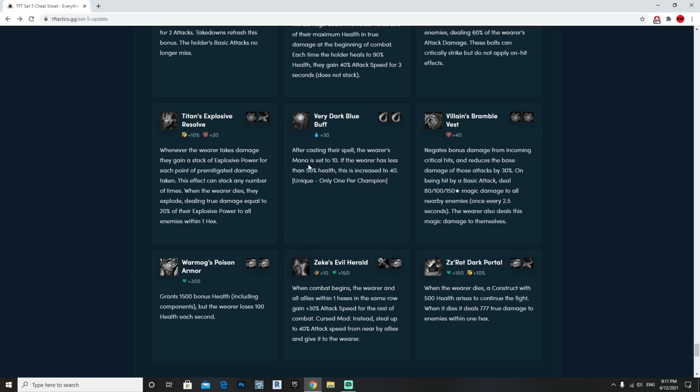After casting their spell, the wearer's mana is set to 10. If the wearer has less than 50% health, this is increased to 40. Okay. Next is the Villain's Bramble Vest. Negates bonus damage from incoming critical hits and reduces the base damage of those attacks by 30%. On being hit by a basic attack, deal 80, 100, 150 magic damage to all nearby enemies once every 2.5 seconds. The wearer also deals this magic damage to themselves. So you better put some magic resist on you, or have some magic resist traits.